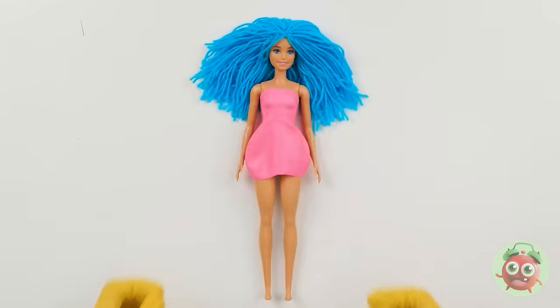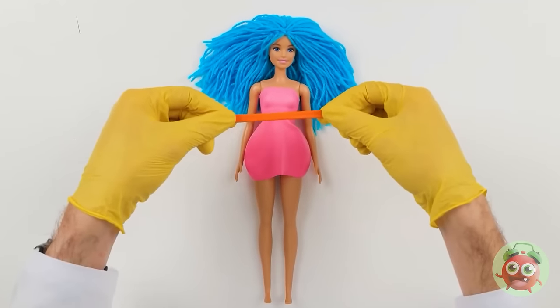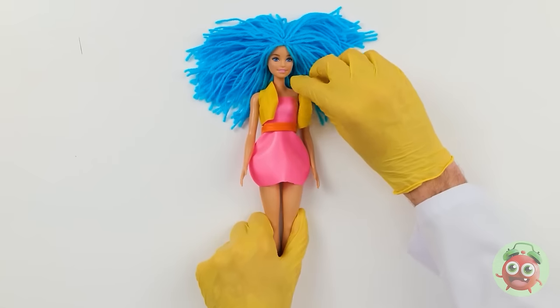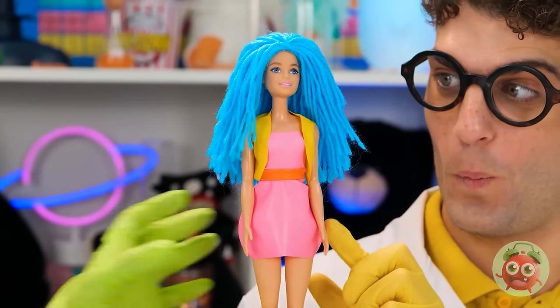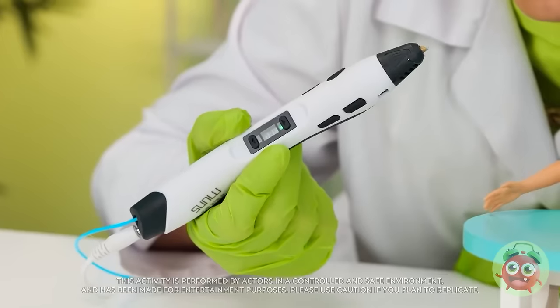The perfect fit! But we're not done yet. Who doesn't want a defined waist? And a little vest adds a special something. This looks complete to me. She's ready for a photo shoot. Love the material. Hey! It's a great start. But there's more work to be done.